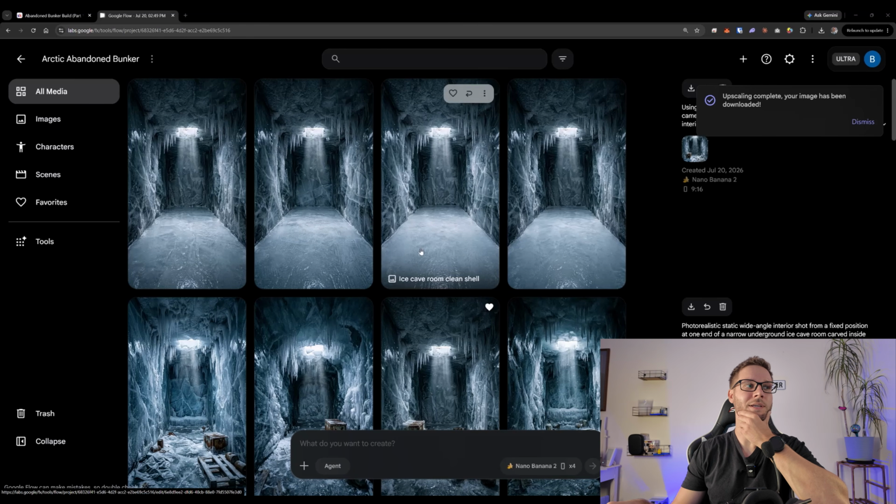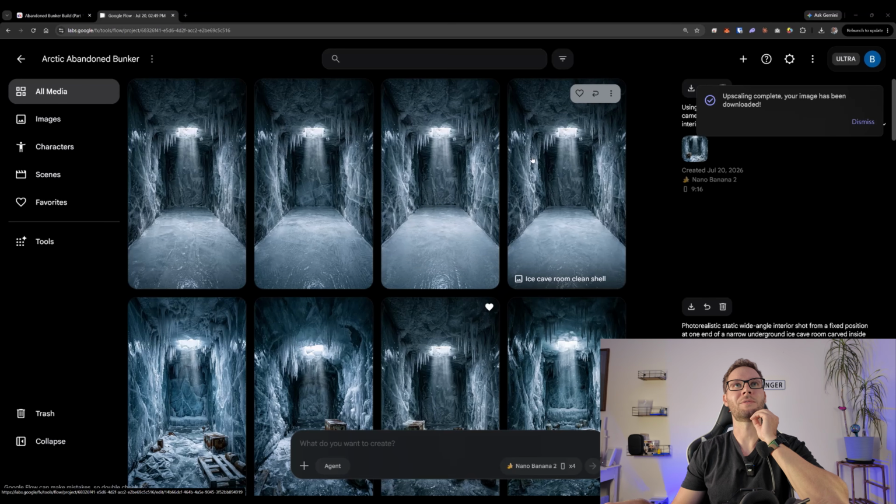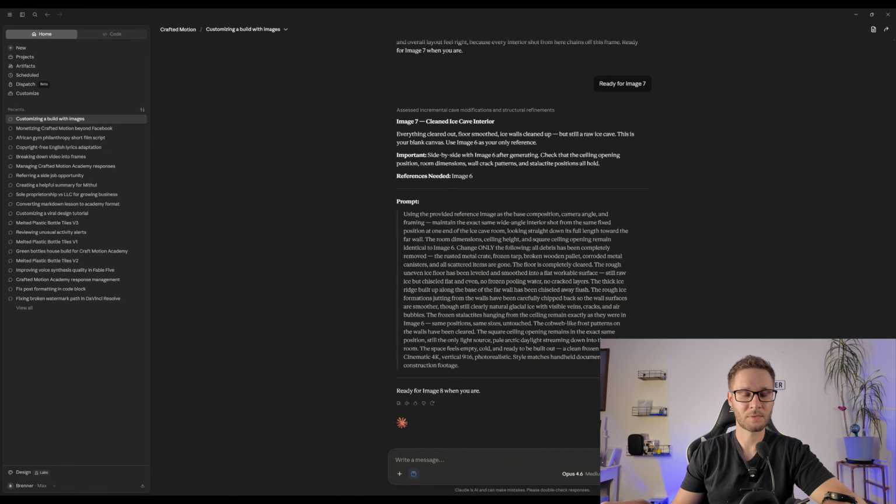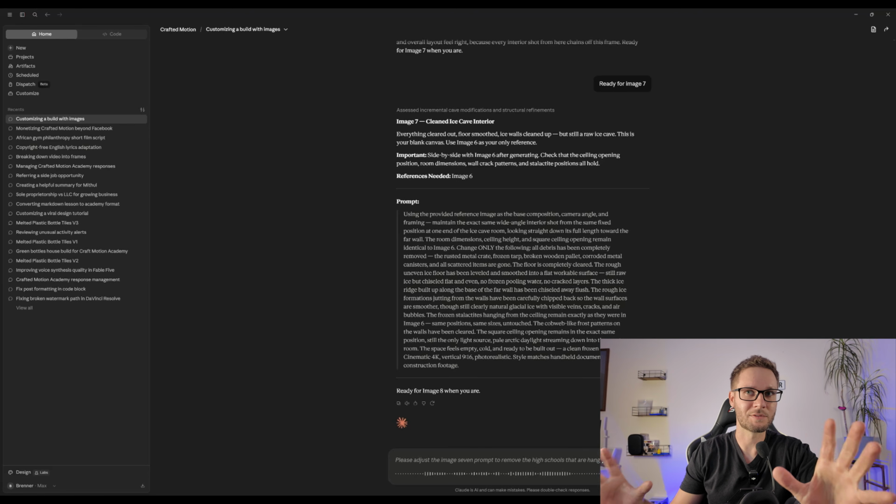It removed the internal contents. That's about all you can do. I mean, there's some icicles. I think we should probably remove the icicles. Those will stick down when we do the framing. So we will have to adjust. Please adjust the image 7 prompt to remove the icicles that are hanging down and kind of smooth the ceiling somewhat, like the floor.